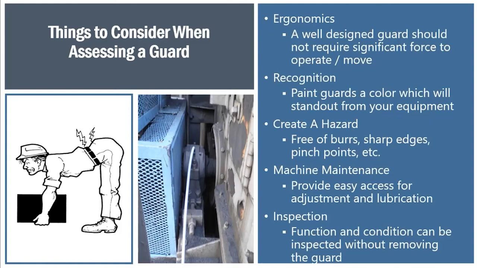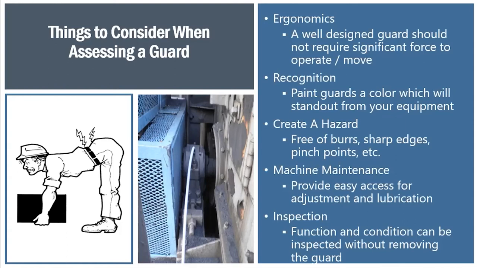Good practice is to identify your guards all the same. Typically yellow or red is going to be a color to make guards stand out. We want people to understand this is a safeguard. We can't operate the machine without this in place. We want to be consistent about that. We don't want guards to create a hazard. In the wear and tear, sometimes they get damaged, burrs, sharp edges, things like that. Guards should not contribute to injuries.